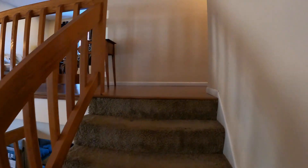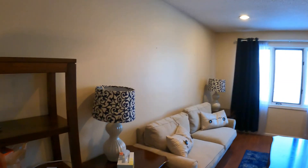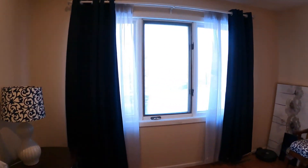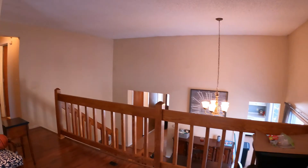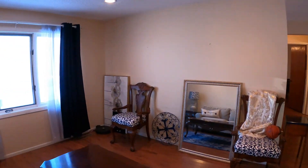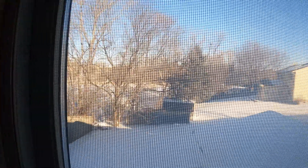We're going to go upstairs first and show the upper area. The current family that's here is in the process of packing and moving, so you'll notice a bunch of boxes and such, but you get the idea. Nice living room space up here. Big windows that look off to the back of the home. Because you have this delayed split, it does help to keep things more open — the upstairs flows very easily into the dining and kitchen area, which works great if you're entertaining or having people over. Here's kind of an aerial shot of the backyard — you can see the neighbor to the left is fenced in.